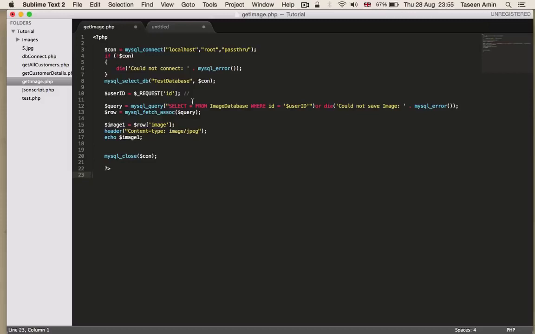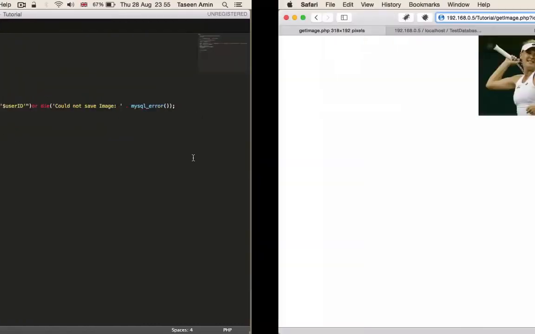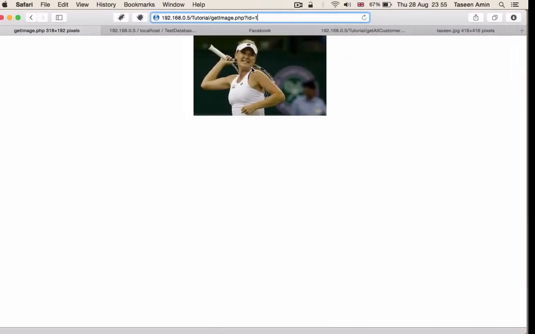Remember, if you're using images which are stored in a database, you need the script for getting the image out of the database and echoing it as a JPEG. So if you have a PNG, use PNG up here. You can Google if you don't understand.